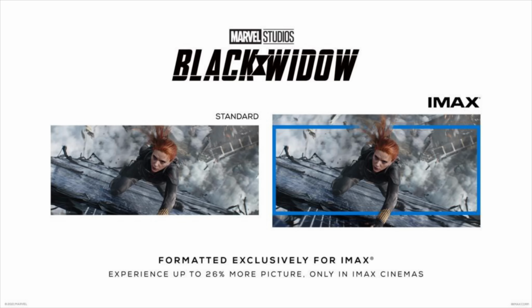The rest of the movies shift back and forth. Some of them have more IMAX scenes than others. Black Widow has about 20 minutes of IMAX scenes, but Captain America Civil War, the entire movie except for the airplane hangar fight scene at the end at the airport, the entire movie is in standard widescreen. So the only time you get that IMAX experience is for that one fight. That's great that we get it for arguably the best scene in the movie, but it's not really IMAX Enhanced. It's IMAX Enhanced for 2% of the movie.